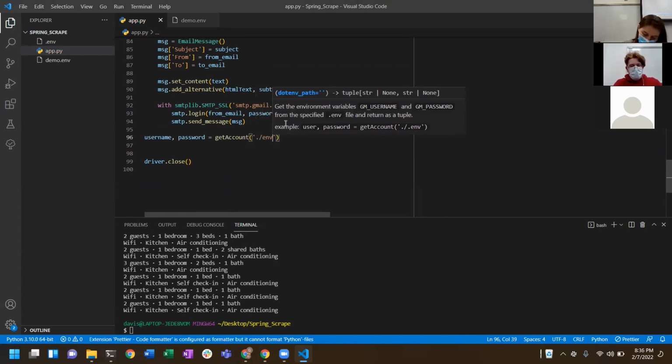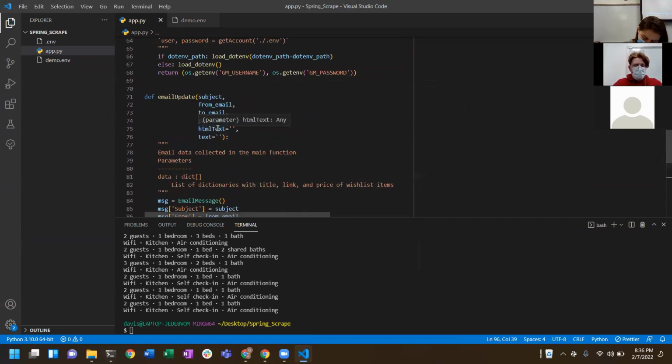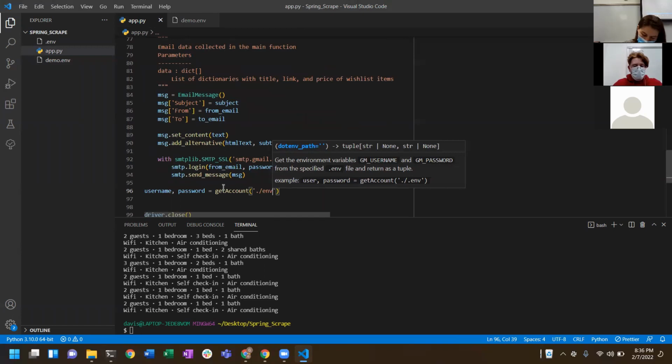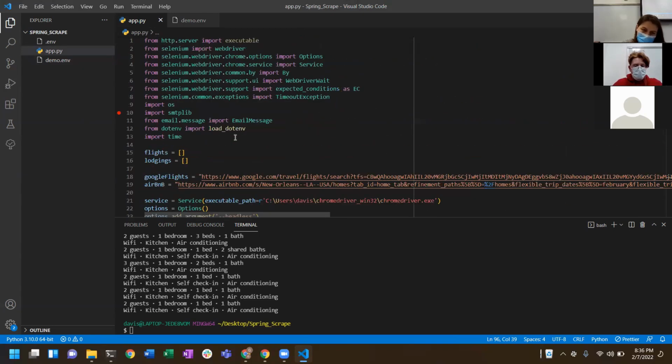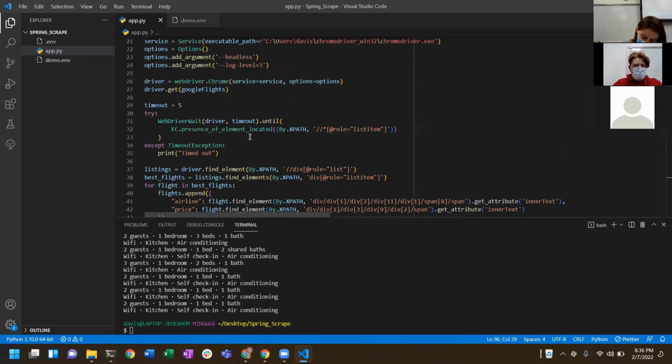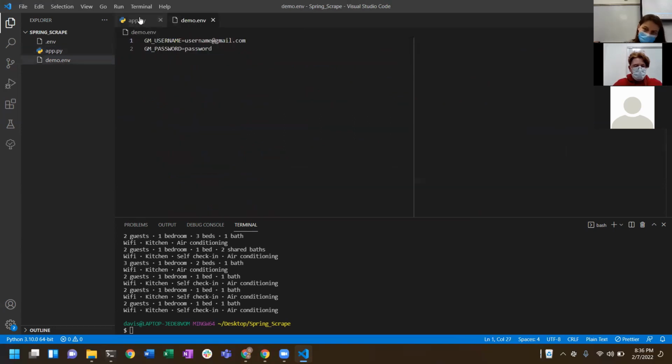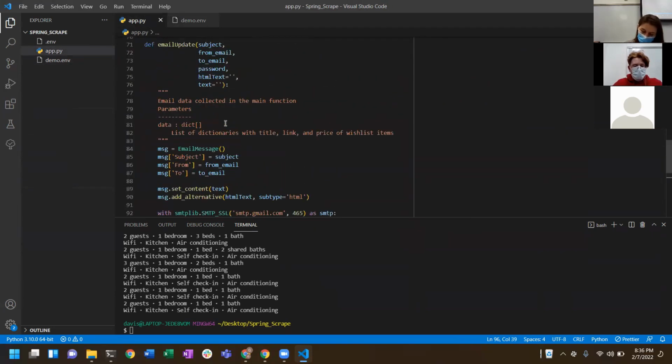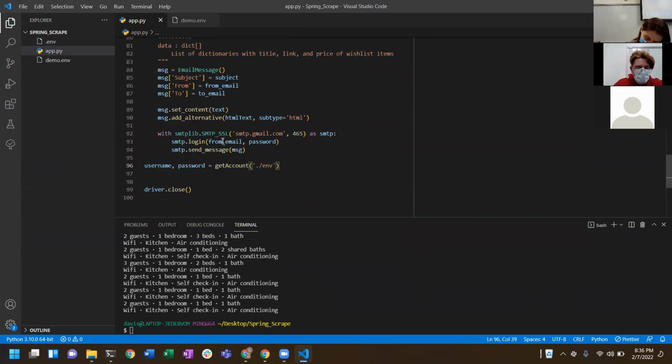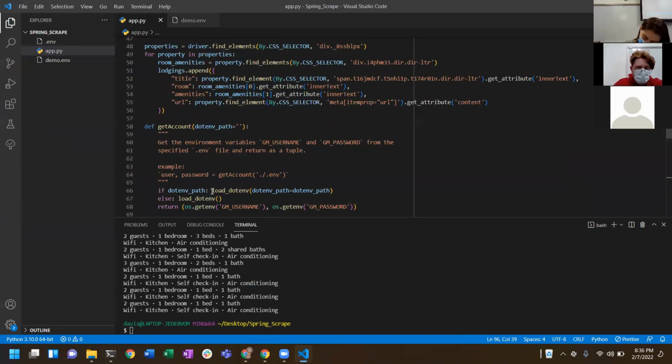It is in the same folder. So boom, that's our path, and that'll get the username and password I have from my .env file. Well, first, actually, we need to load in the .env. Oh, no, sorry. That's what it does. That's why we give it the path. Right, it should load it. Yep, it'll load it for us.